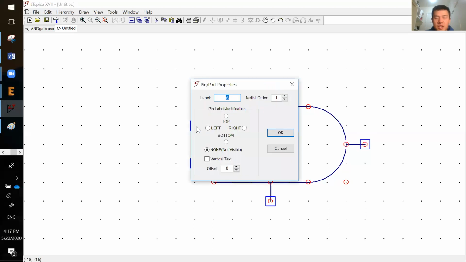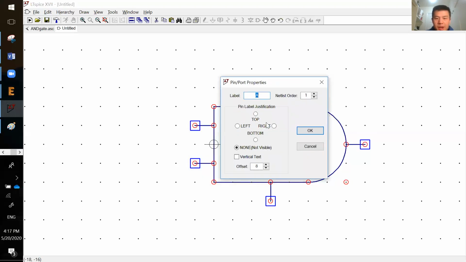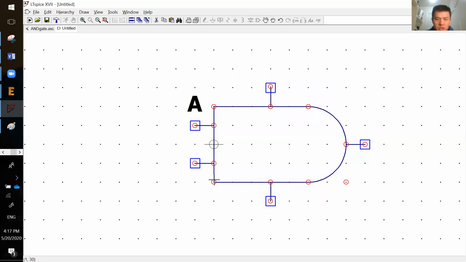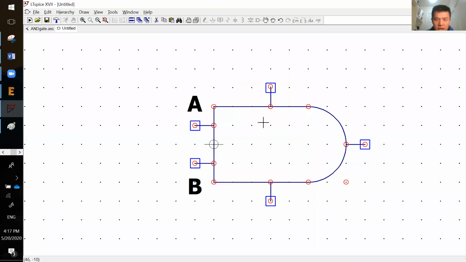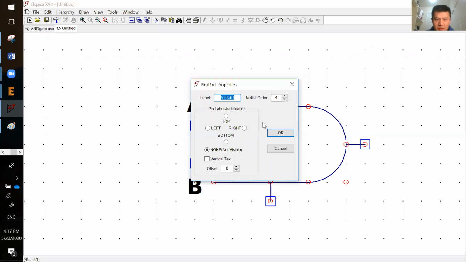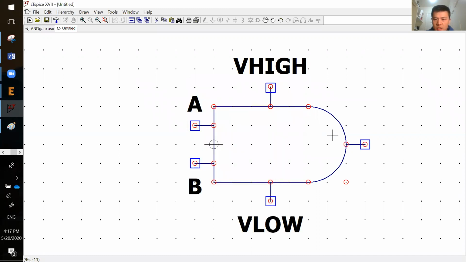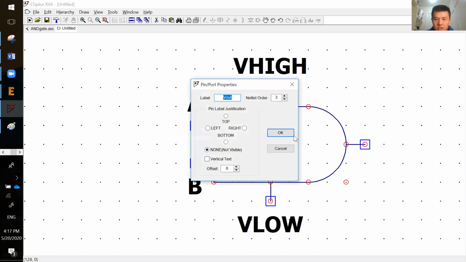Just in case people don't know what these pins are, you just want to show the name. So I think it should be like this, right click, and just make the name of the pins visible.